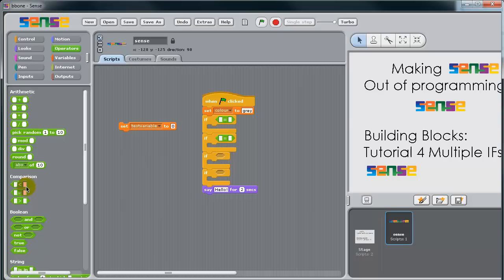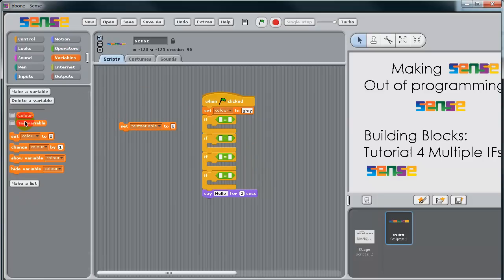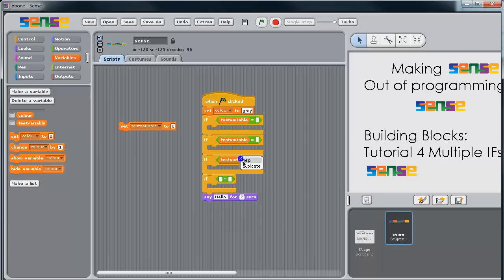Nope, don't delete it. That'd be silly. Just drag those two in. Okay. So we're going to be testing our test variable, surprisingly enough. So we'll put that into there, and we'll duplicate that and put that into there, into there, and into there.